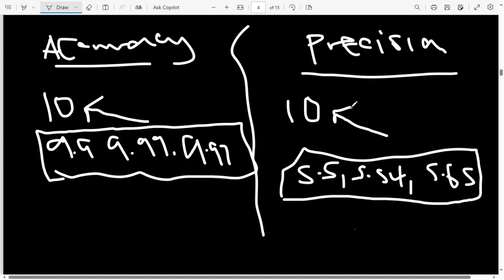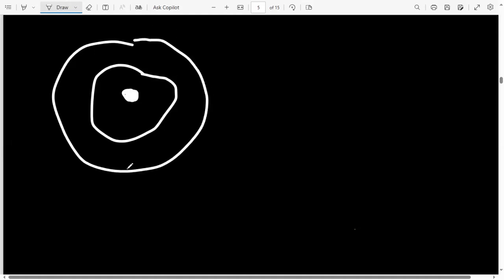But when you talk about accuracy, you simply mean that the measured value is very close to the true value. So they usually show this using that game with a target, I don't know the name. If this is the point where you must shoot, and then you have those circles in between like that, and when you are shooting those darts here, if those darts are almost hitting this point, they are very close to this point, we say that the shooter is accurate, because it's close to this point.